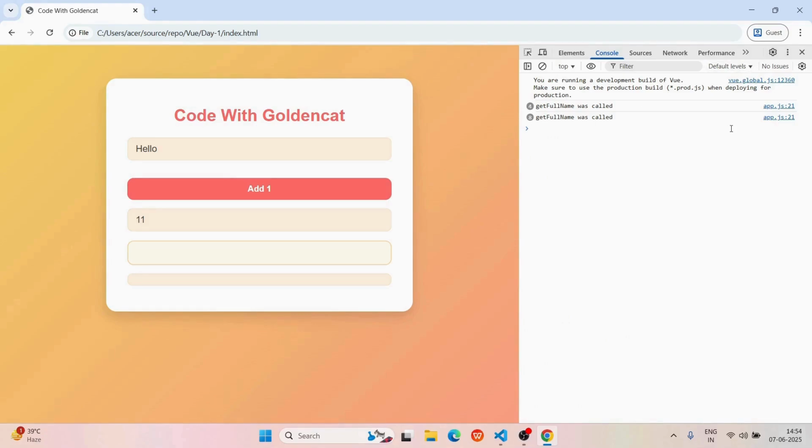As I already mentioned, Vue always reevaluates or re-executes the methods whenever a property changes. This might not look like much in our simple application, but it might have a performance impact if you are building a production grade application, because you don't want all the methods to get reevaluated every time you are changing some value. So how can we prevent that? Let's see how we can define a computed property here to make this more performant.